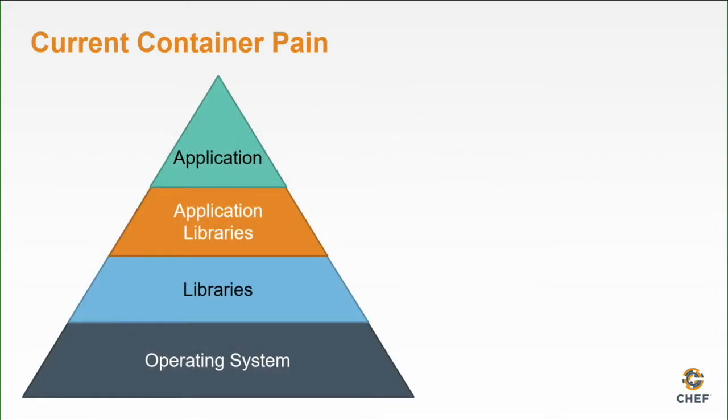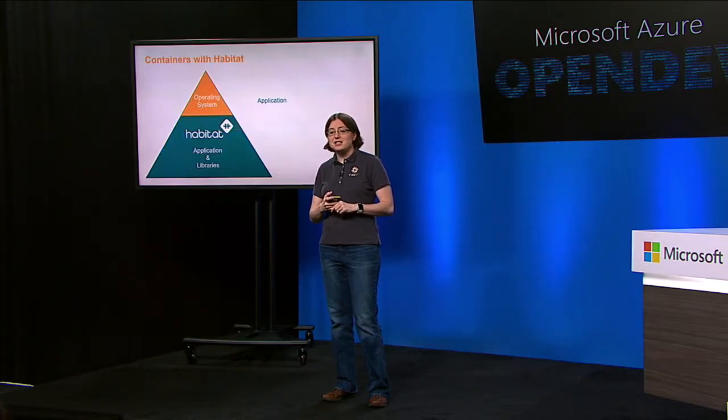So the reason for this is that traditional containers, if you can call containers traditional, I suppose, they've only been around a few years, but they start by building the operating system in that container first, then the application libraries, then finally the application itself at the very end. So this adds a lot of bloat and complexity to containers and probably a lot of things we don't actually need to use. What Habitat does is it turns this container workflow on its head.